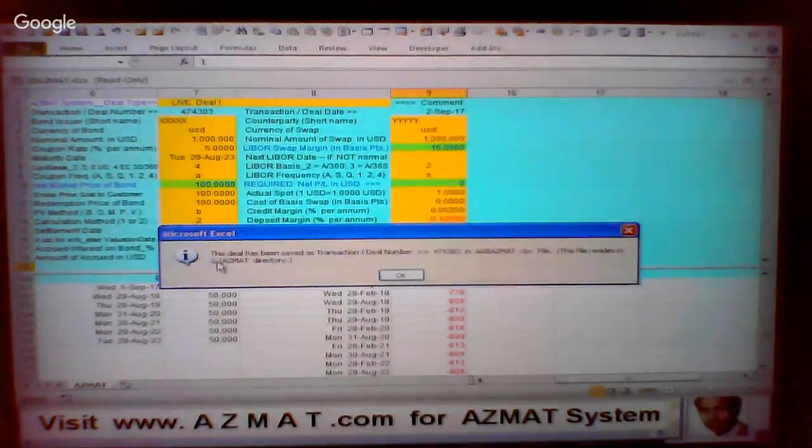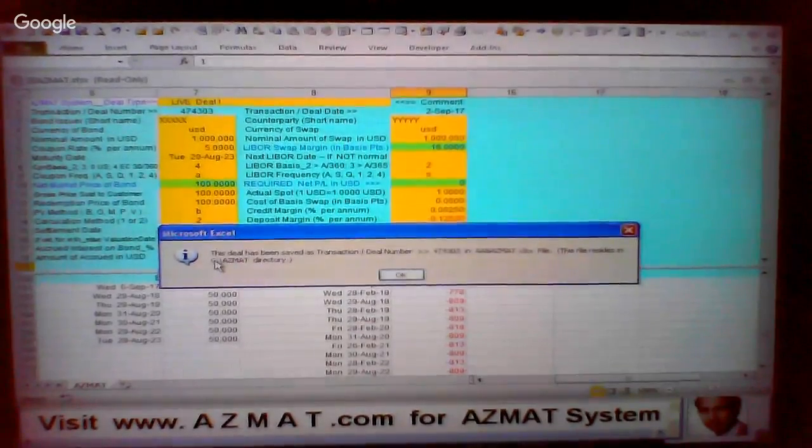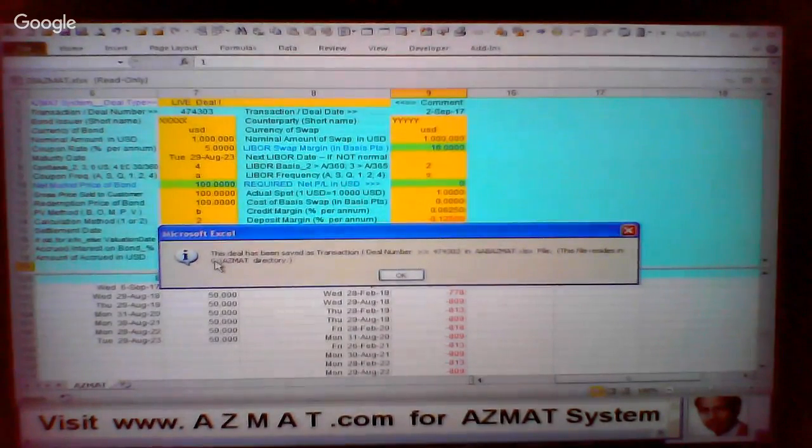The reason it resides here is because that's where I started this session of the AZMAT System. If you're running this AZMAT System, it will probably be on the C drive, the hard disk of your PC. So then your user directory will be the c:\AZMAT directory or folder.